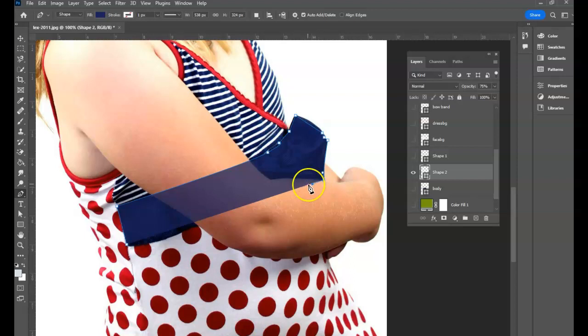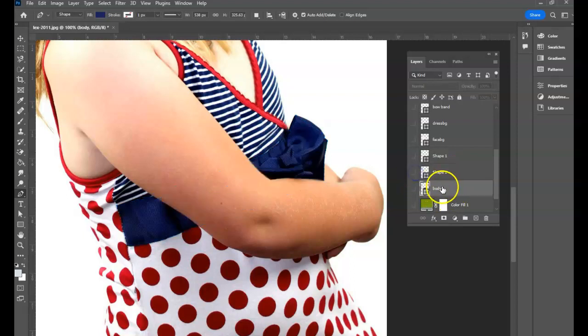So now my thing is pointed this way. And if that's the way it's pointed, that's the way it's going to go. So now I can click here and just finish it off. And see how easy that was? And that's all I had to do for that one. Okay, then turn your opacity back up. Now I've got my little band there.